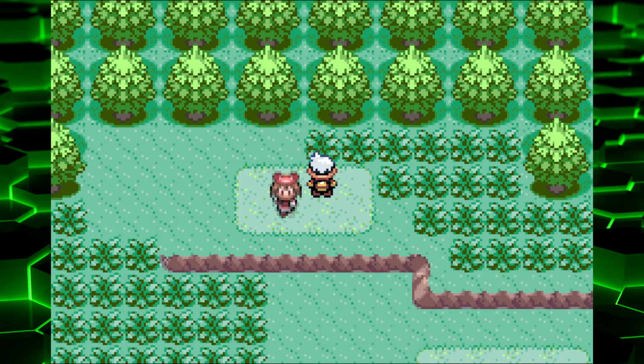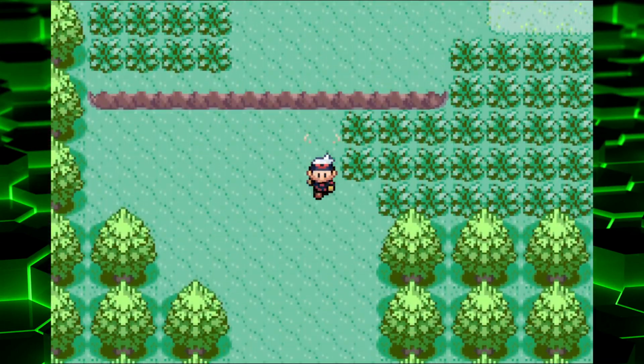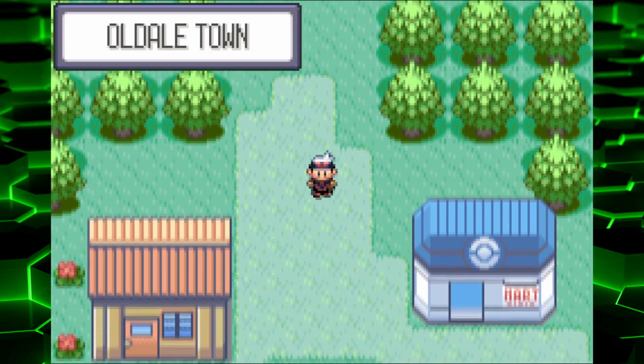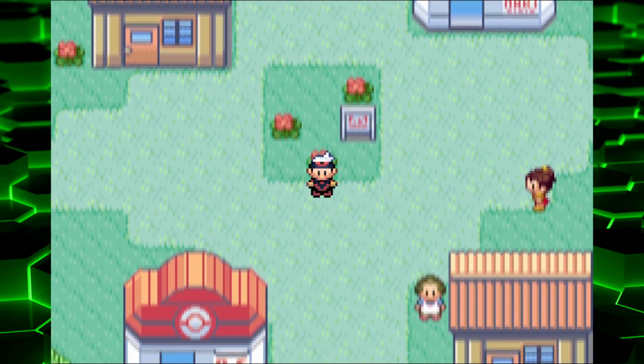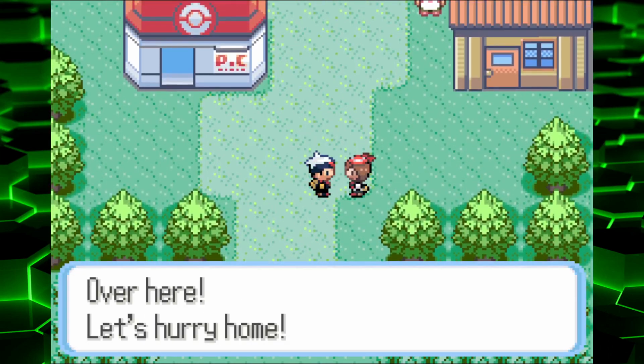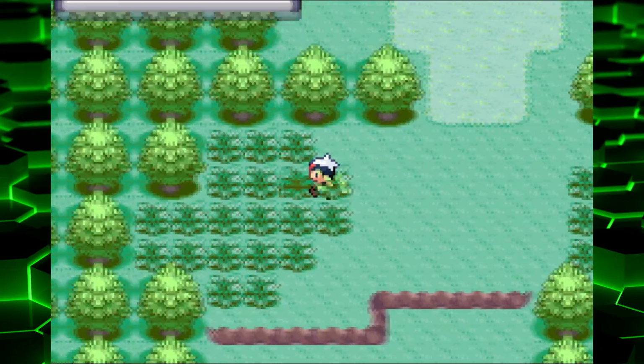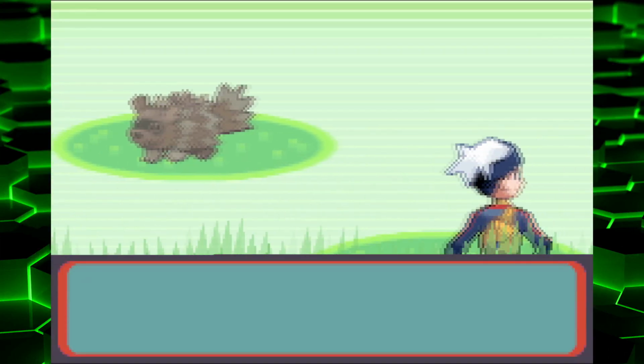Well, let's head back to the lab. No, I can get Lotad, but I have to go with the routes, though. I'm so sad. Let's hurry home. Can I face one Wurmple? Can I just get one health EV? It's not going to do anything, but I just want one health EV.